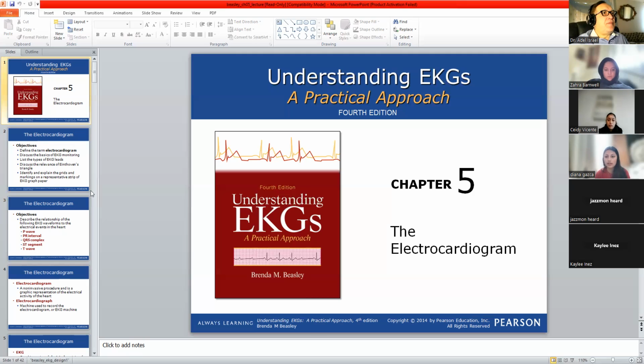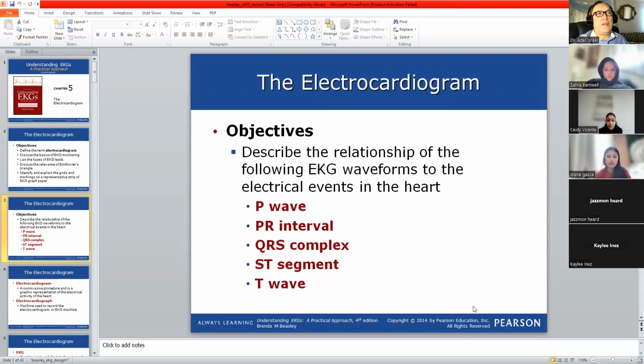So what we need to know about the electrocardiogram, if you remember, I told you the difference between electrocardiogram and electrocardiograph. And today we are going to be familiar with these items, and these items are, as you see, 5. We mentioned all of them before, I think, and you are aware of what the P wave is, what the QRS complex is, and what the T wave is, right?